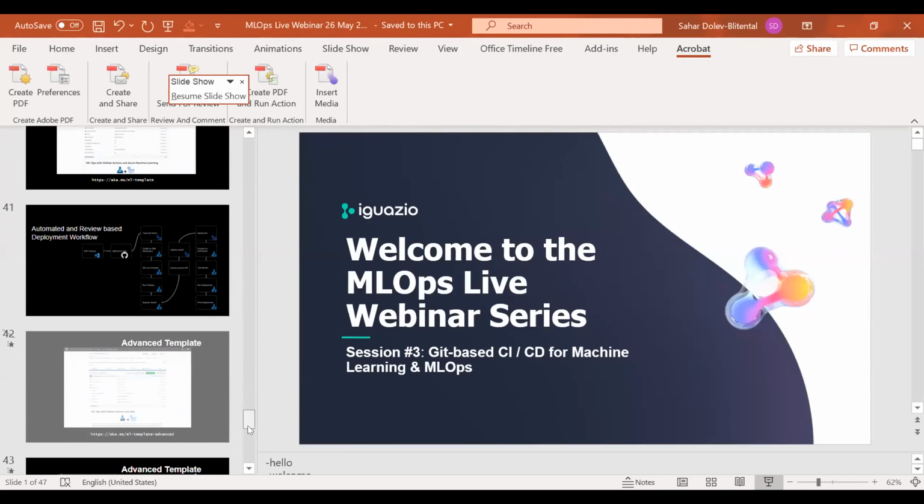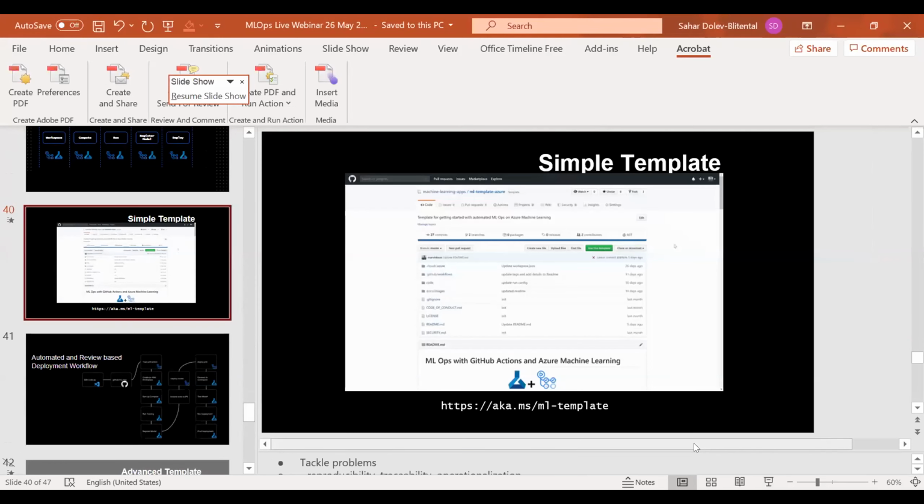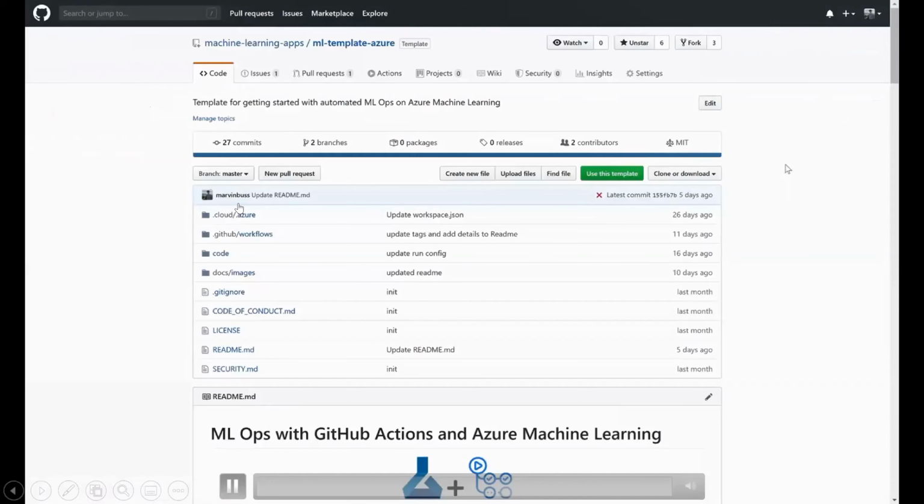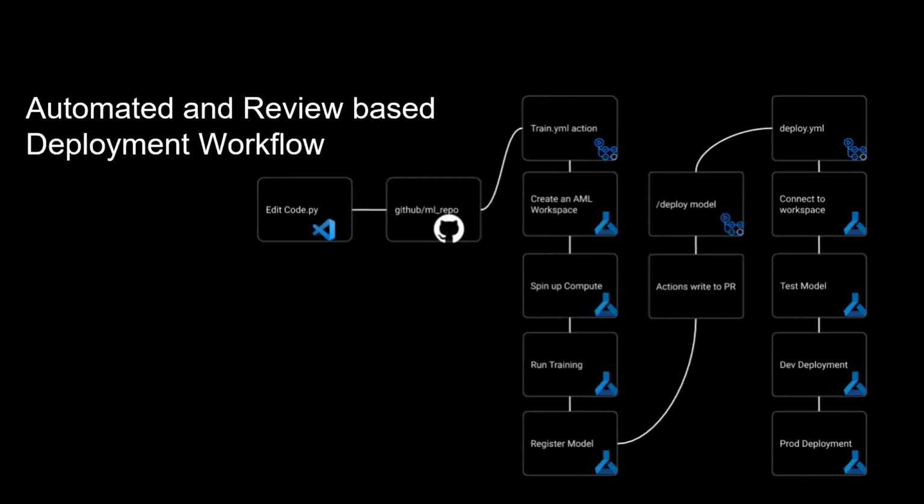So what we have seen now is a really simple workflow, right? And with just a few clicks, you were able to start with a simple MLOps process, and you didn't really have to do anything but set up a few secrets to get started with this. Can you please go to the next slide? Yeah, thank you so much. So what we have seen was just a simple workflow, which runs through and combines everything into a single workflow. But then we obviously have many use cases, and many customers want to have some manual processes in between, right?